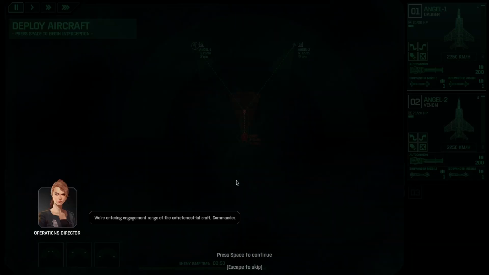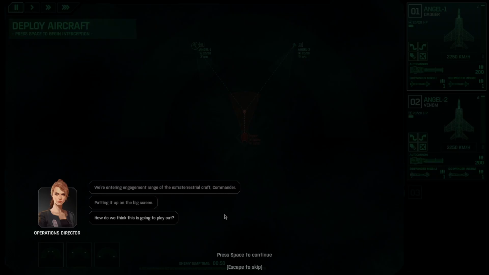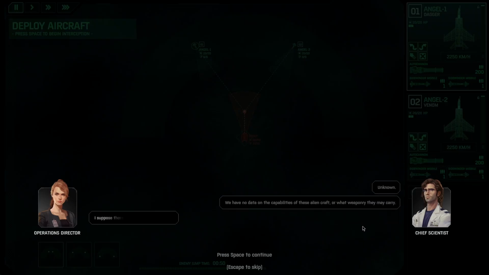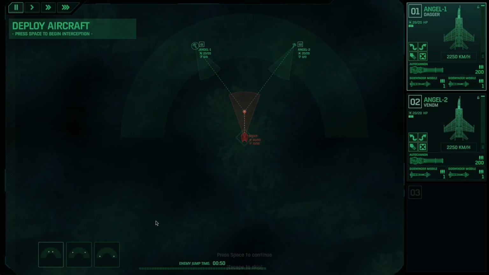We're entering the engagement range of the aircraft commander, putting it up on the big screen. How do you think this is going to play out? Unknown. We have no data on the capabilities of these alien craft or what weaponry they can carry. I suppose there's only one way to find out. Let's start by attacking with missiles.